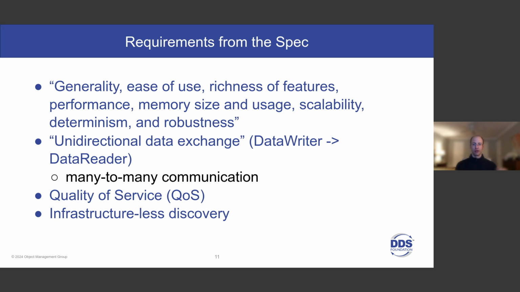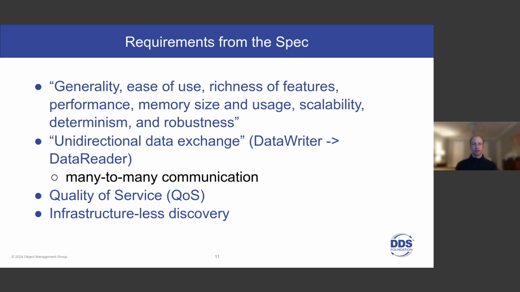It also admits that there's going to be a strong preference toward unidirectional data exchange. So we have data writer and we have data reader. Data is flowing from data writer to the data reader. In some cases, we might not need any feedback from the data reader. In other cases, we may need feedback if, for instance, we need to support some kind of reliable data transfer. So the spec kind of leaned that direction in terms of picking its implementation. And it also admits many-to-many communication. So if there's an efficient way to send one message to a number of recipients, that's desirable. And that's going to lead us to a mention of multicast later in the talk.